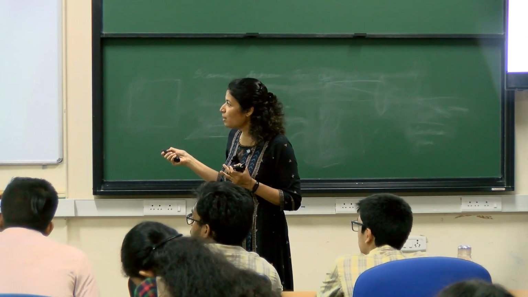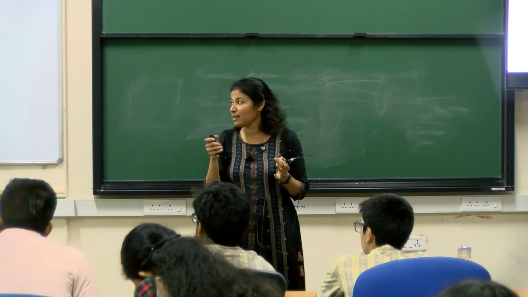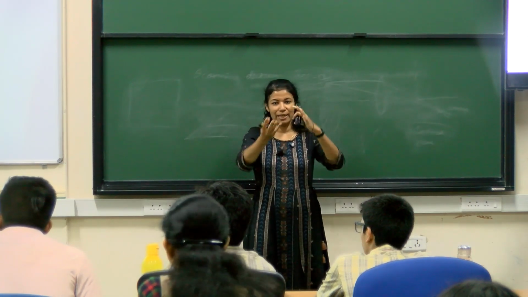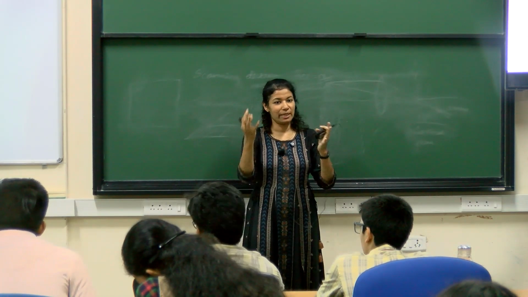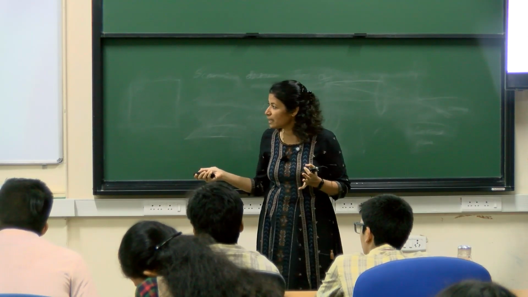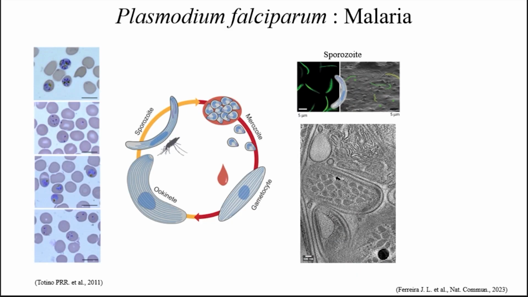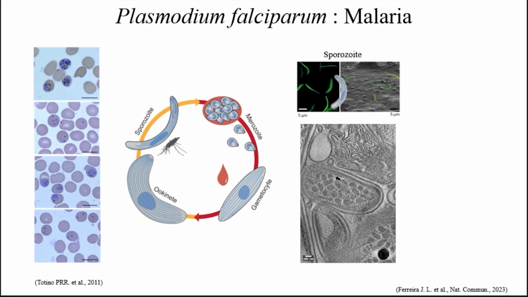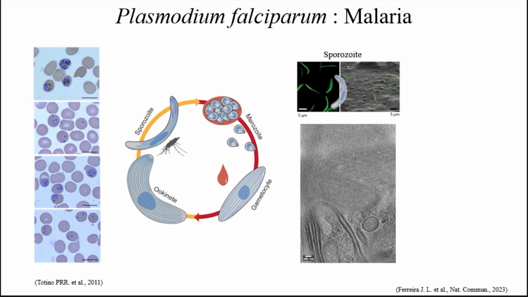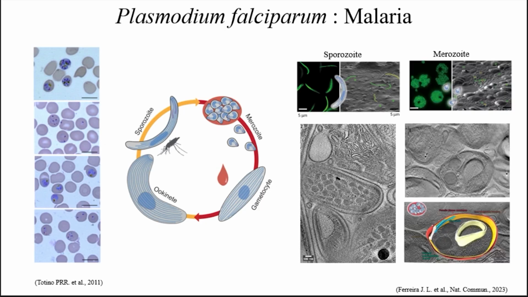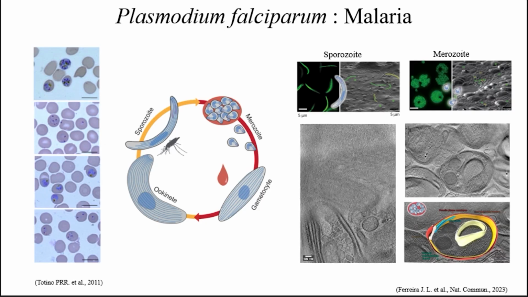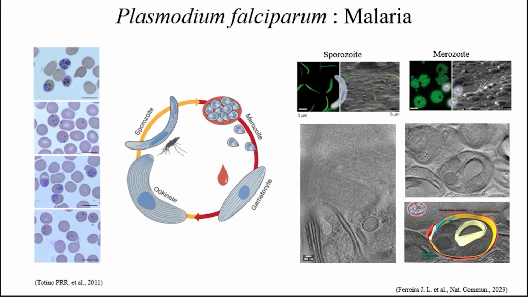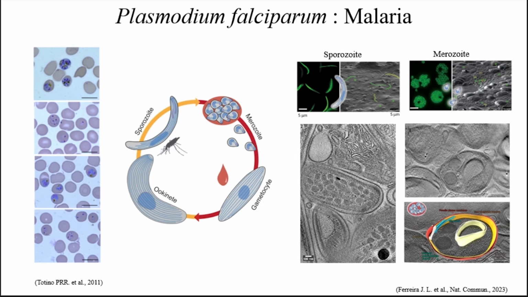So if you can see these small parasites here, that is what the parasite is. Then I can make a 3D volume of it using what I showed you, no? I take different images, then back project and make a volume. And then you can see something like this. Now you can see all the details within the cell, how it looks inside a cell, all the information you can get, right? And you can do it for different stages. I did it for the sporozoite stage, which is inside a mosquito. I can also do it for merozoite, which is inside your blood cells, like your RBCs.